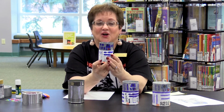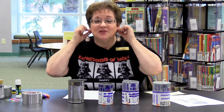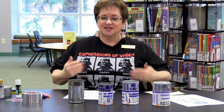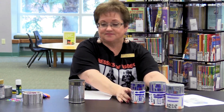So we're going to make our R2D2 craft in honor of Star Wars Day, which is May the 4th. And today I'm wearing my BB8 earrings and my Star Wars shirt. So I am ready to create. All right, so I'm going to move these a little bit just off to the side.